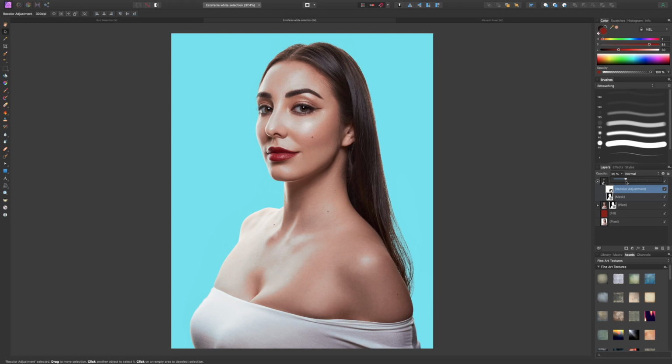Naturally, if she was surrounded by blue light, that blue light would show up in the highlights on her skin. Even 13, 14%, I think it's very subtle, but it really helps.